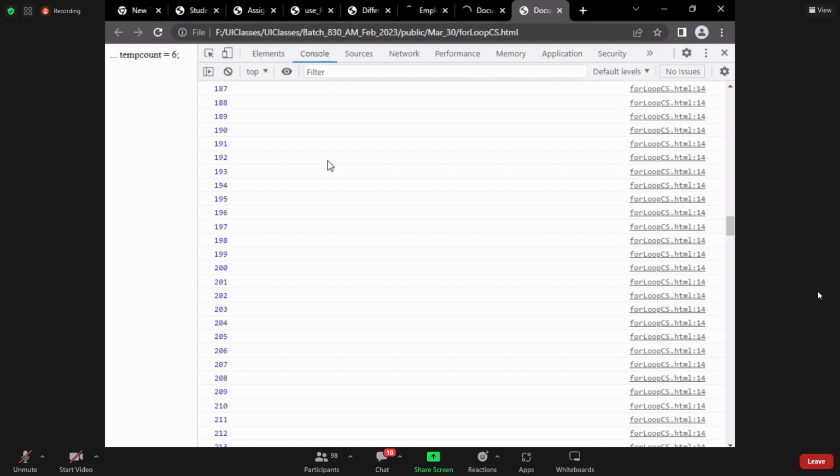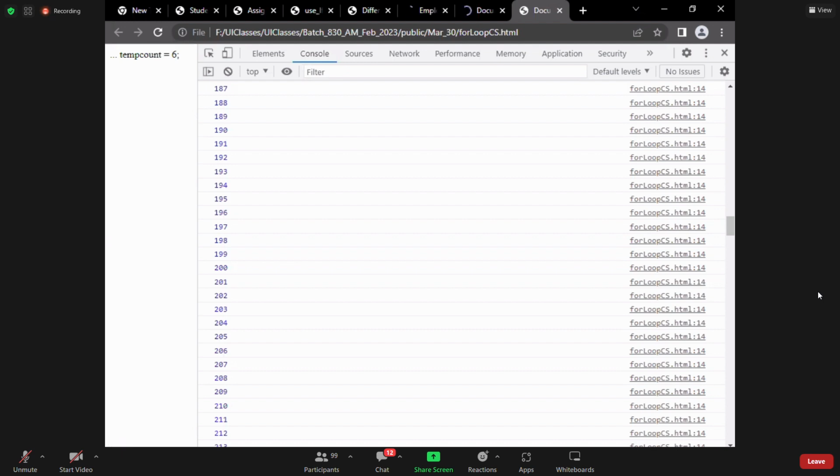Next, write a program to show the values between 90 to 60. Next, write a program to display all the even numbers between 1 to 100.